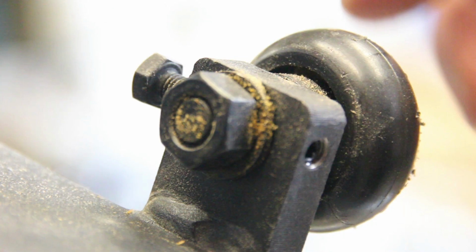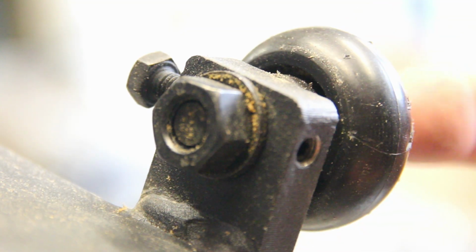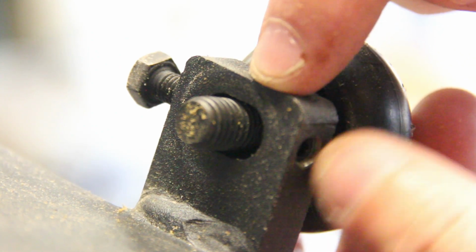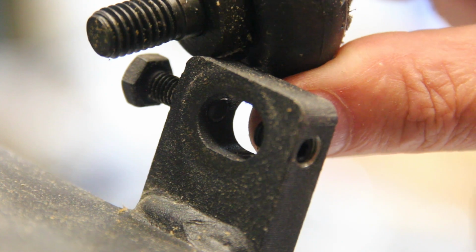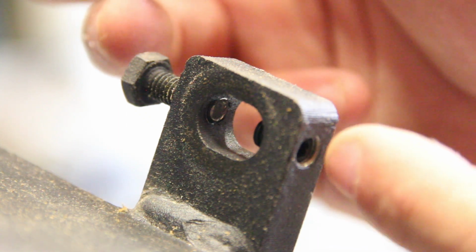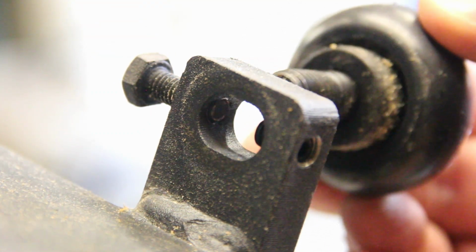Here's a close-up of those wheel adjustments. With the sliding table off, let's have a quick look at how to adjust these wheels. To start with, the wheel is held on with this big nut here and washer. Take those off. You can see that it's sitting in a slot. If I unscrew this one, the whole thing comes out of the slot. There's a little grub screw here and a nut here. You adjust whereabouts in the slot this wheel is by adjusting the grub screw and the bolt.